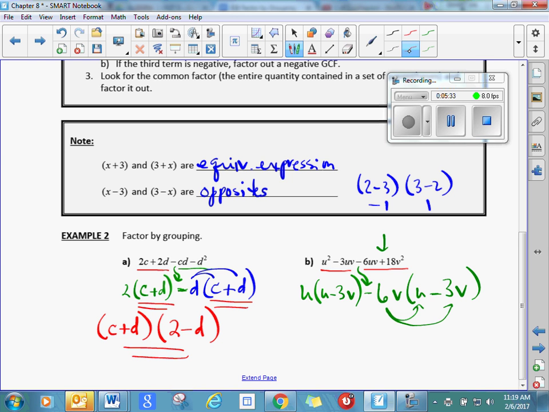One more step to finish it up. We have a common pair of terms. So we have this binomial, U minus 3V, remembering that these parentheses are really important. You change the whole problem if you leave the parentheses off. What's left in this first term when you divide out the U minus 3V is a U to the first power, and in the second term what's left is a 6V, and it's minus. There's the sign. So that's the factored answer for example 6b, and I will see you on the next page.